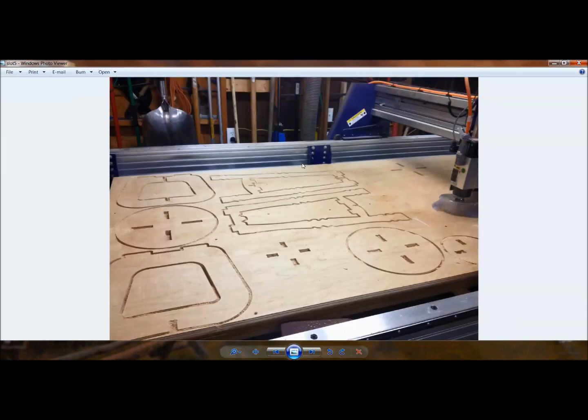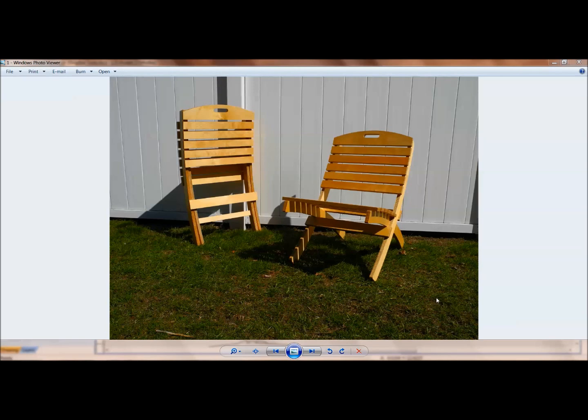The one extra minute of cut time saves several minutes of assembly and operator time. If you can build the complexity into the part like this patio chair, you'll actually save time down the road. Not only are we building complexity into our projects, but we also have to take into account tolerances, material thicknesses. We'll look at slot-together stools and projects where you can cut them from a flat sheet good, ship them flat, and assemble them on site.